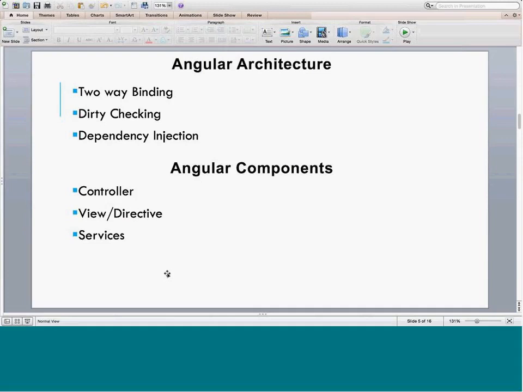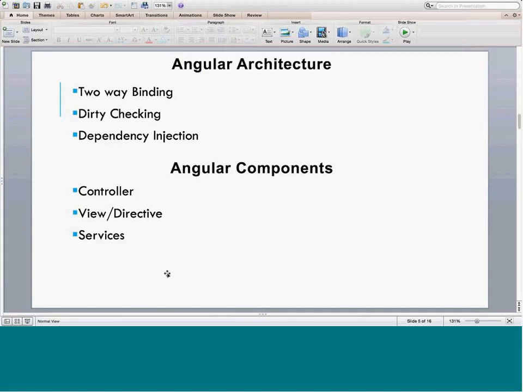So we don't have to put data in a specific structure or add setters to read and write data. We can build data directly into a plain JavaScript object, and whenever data changes, the view is updated automatically. So we don't have to listen. What it does is run a particular cycle where Angular goes and checks all the data to see whether it has changed or not, and if it has, it updates the view. That's what they call dirty checking.